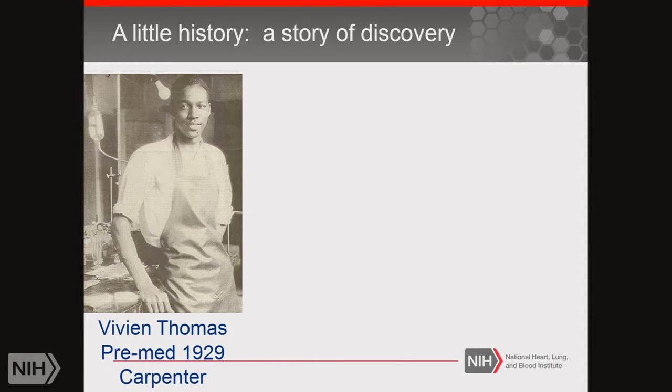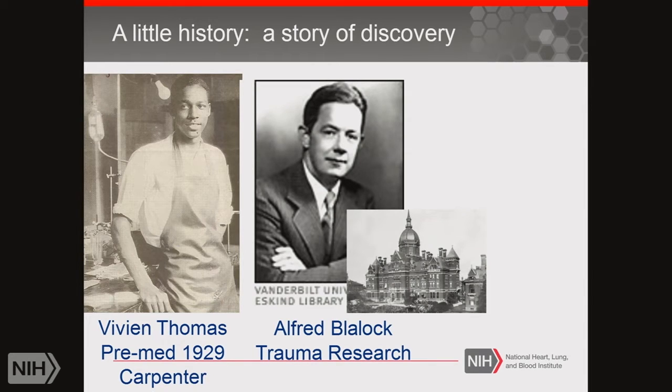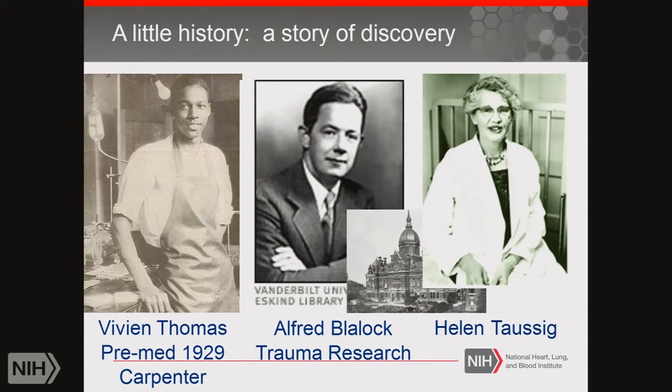And so his job search took him to the lab of this man, Alfred Blalock, a surgeon at Vanderbilt at the time. Dr. Blalock's trauma research got him noticed by Johns Hopkins, and he was recruited there. But he said he would only go if he could take Vivian Thomas with him, and Hopkins wisely agreed. So in 1941, Blalock went to be the chief of surgery at Hopkins. And there they met Helen Taussig, who Dr. Arias mentioned, who was a pediatric cardiologist and had been worrying for some years about the difficult plight of these blue babies and what could we do about them.